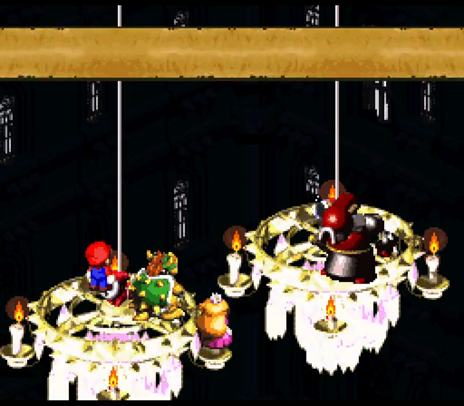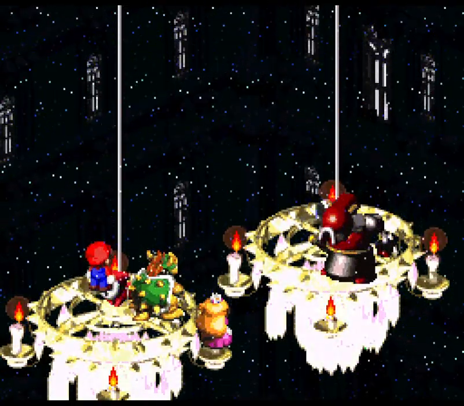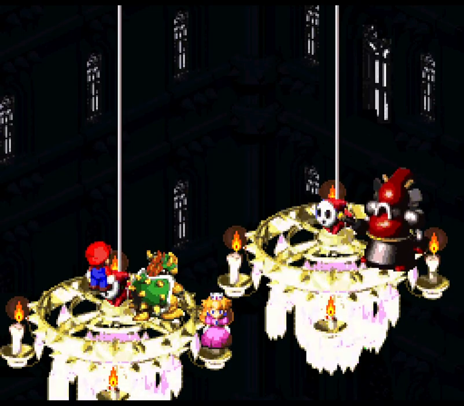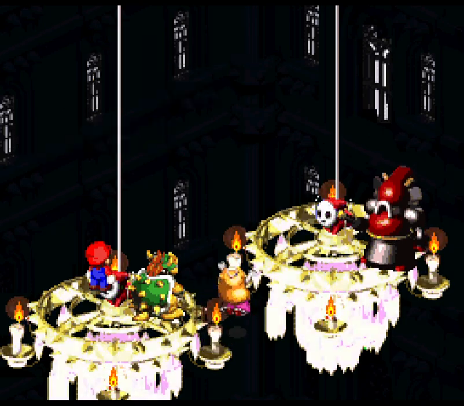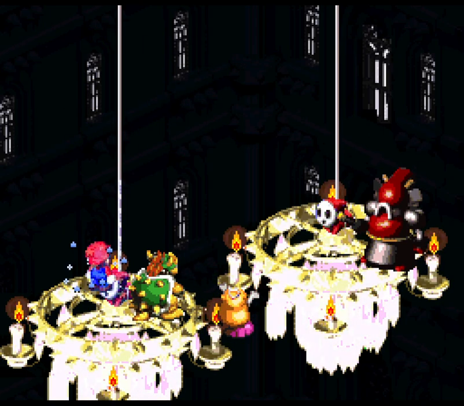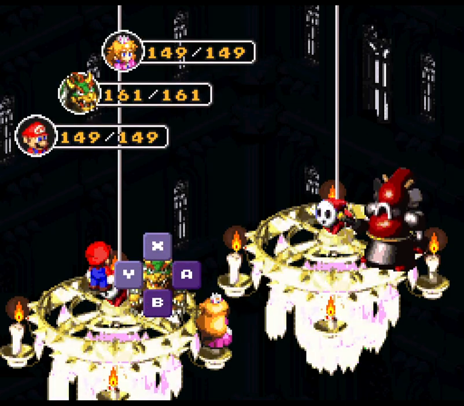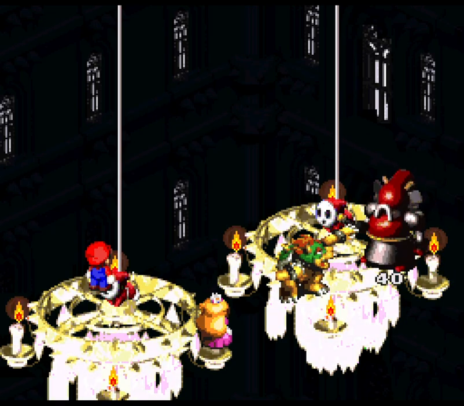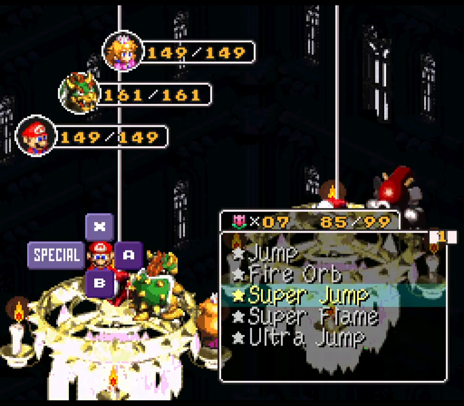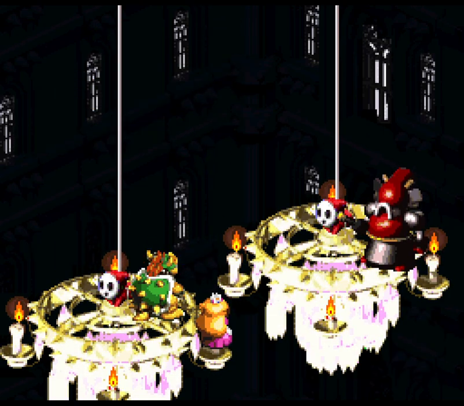No, he just has a lot of defense. Yeah. It'd be nice to have Mallow here for some elemental damage, but... Could try Super Jump. I mean, Jump and Fire do count as elemental attacks. I know. I like how when you heal Mario with that, it extends to the Shy Guy sprite. Oh, good. Yeah, let's try Super Jump, why not?